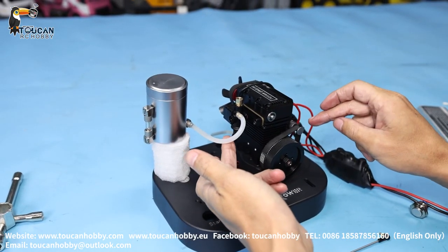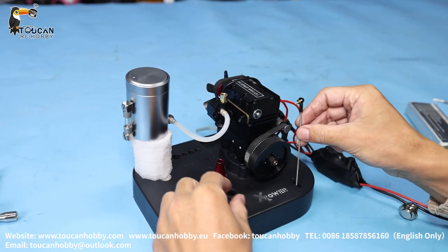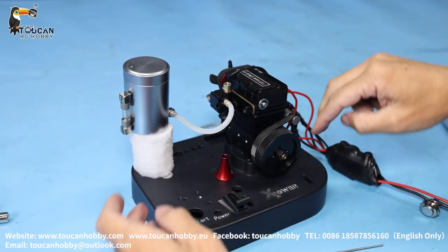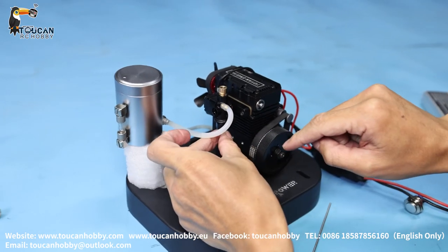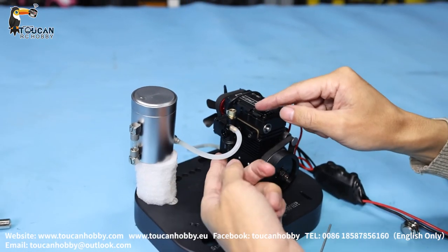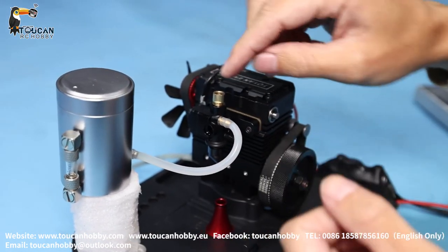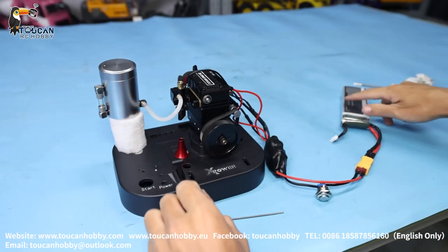This is different from the one-cylinder engine. This carburetor is on the left side; another one-cylinder carburetor is on this side. You can use this handle to control the throttle, but this one you cannot — you see this one is downside. However, at this position you can put a longer screw to secure this engine on the base. You cannot use the handle, but keep this carburetor rocker arm downside because oil goes inside and drops down, and oil-air blows inside making a better oil-air mix. If you turn the screw and take it out to flip it around — this side up and the oil needle down — the oil flows down but doesn't go to the air port, so the oil mix is not perfect. Keep this one downside for better oil mist.